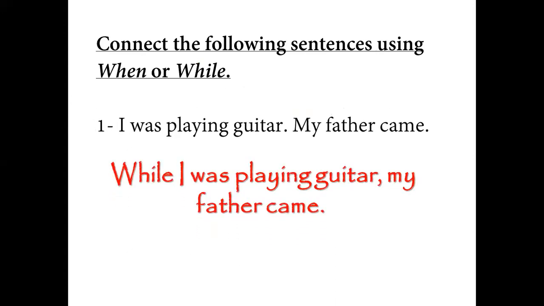Connect the following sentences using when or while. Okay, here is the question, here is the answer. I was playing guitar, my father came. When I connect both of them, I'm going to say while I was playing guitar, because this is the continuous action, the action that took time. Then the short action that happened suddenly, my father came.